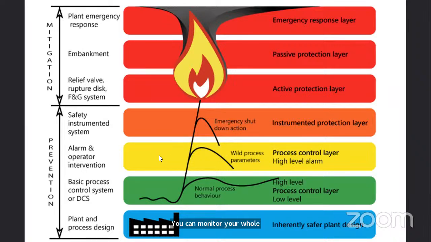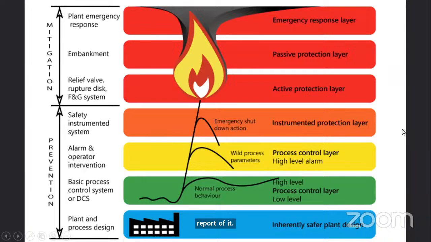Another layer of protection, the yellow one, is the alarm and operator intervention. If there is some release, some smoke, a minor leakage of gas, or a small spill of chemical, there is an alarm or an operator on the ground who intervenes and starts to stop this leak, or at least reports it to shut down the equipment that is leaking.